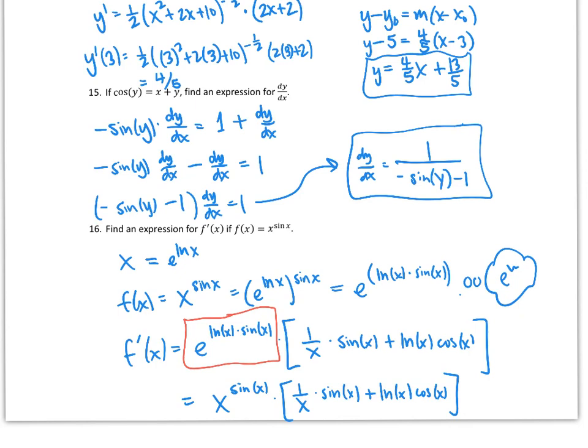All right, that's it for the sample exam. Hopefully this helped. Again, as always, if something wasn't on here, that doesn't mean that it couldn't be on the real exam, so make sure that you study everything, make sure you have all your derivative formulas memorized, but hopefully this gives you an idea of the types of problems and the types of topics that you'll see on this next exam.